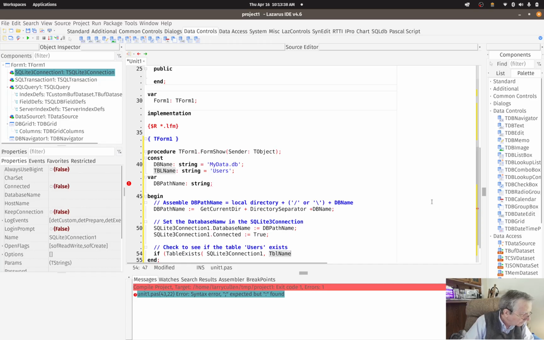So we're going to say that is a, I guess I didn't need that opening parenthesis. This is going to be a Boolean function. If it's true, we're going to then do something. In other words, the table is already there.